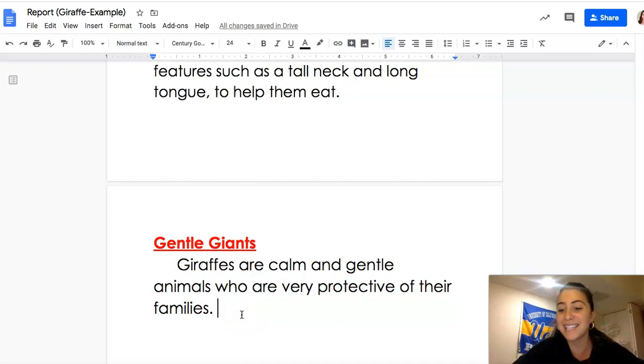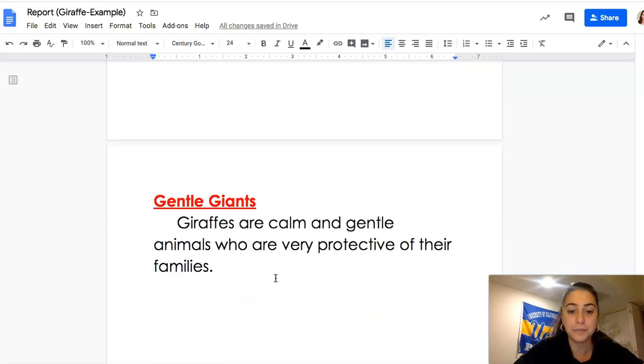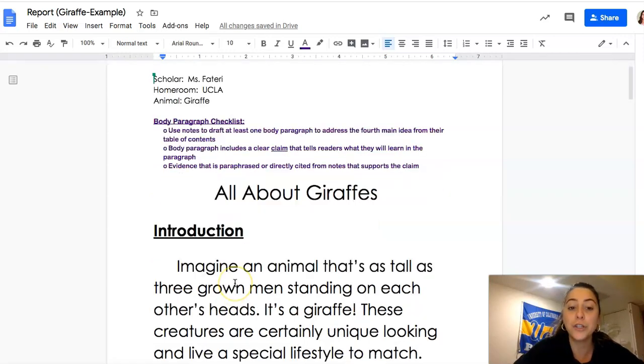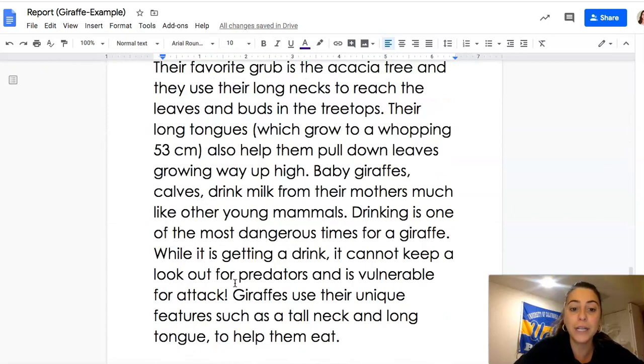What do I write next in my body paragraph? Yes, I include my evidence, all that supports that they are calm and gentle and protective of their families. Now, there's also that checklist up here for you if you want to know what you need to include in your body paragraph. So I'm on the evidence portion. I am now going to go back to my giraffe organizer.